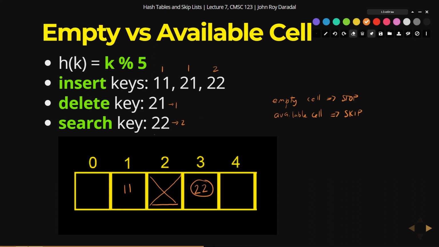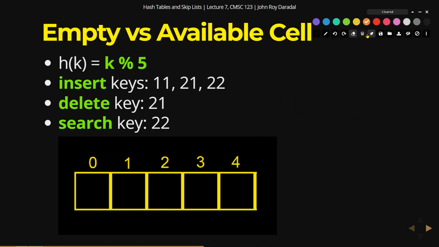So if we search key 22 here, we start at index 2, it's an available cell, so we skip over it, and then we go to 22, and then we find it, which is the correct behavior, right? So that is the difference between an empty cell and an available cell. If you leave it empty, it will break the search. It will mess up the search procedure. So just mark it as an available cell after deleting.